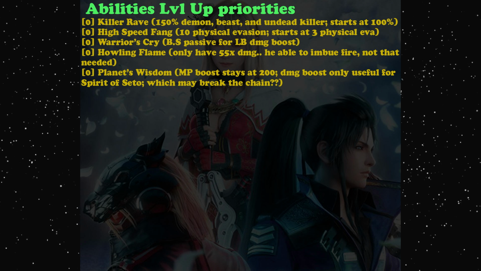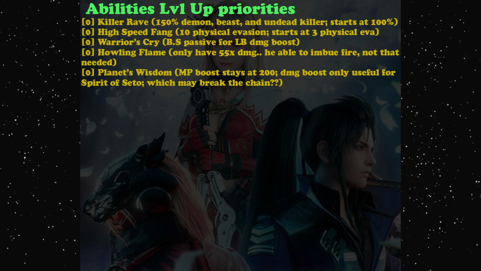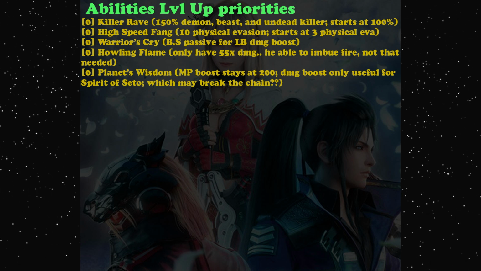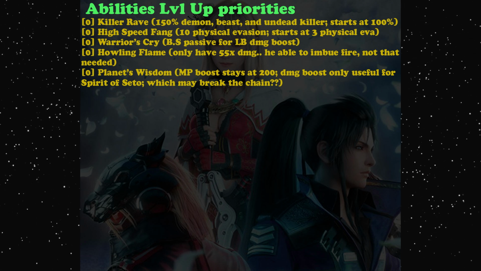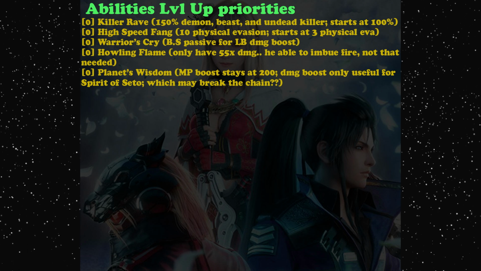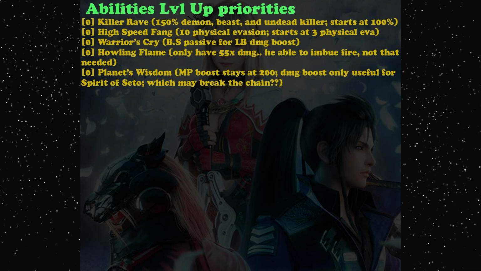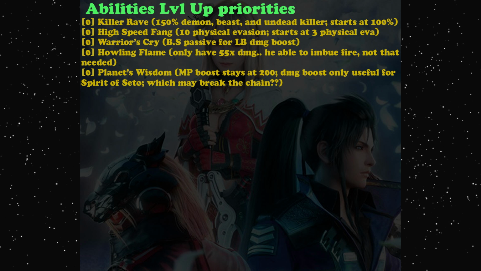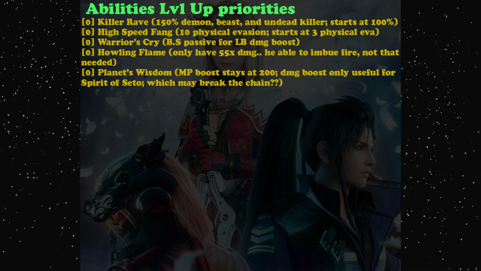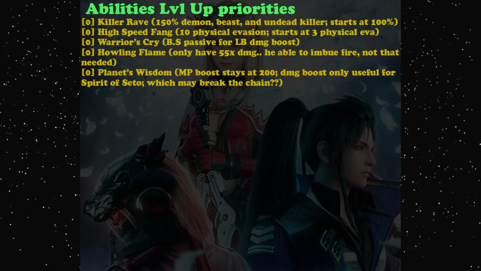And the last ability, Planet Wisdom, I don't think this is really useful, because the MP boost stays the same on all levels, 200 MP. And for the damage modifier boost, I don't think you need them. Okay, sure, Spirit of Seto can deal a nice amount of damage. It can deal 90 times damage per cast, but it is a cooldown ability, which is only available every 4 turns. And another thing is, if you use Spirit of Seto on the last action, maybe it will break your chain. If you use another chaining partner other than Red 13, of course, if you have duplicate Red 13, maybe this can chain together, perfectly chain together. I'm not sure. Okay, but I don't like it. Okay, this is not your priority.